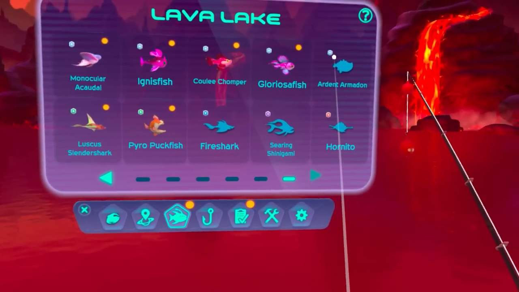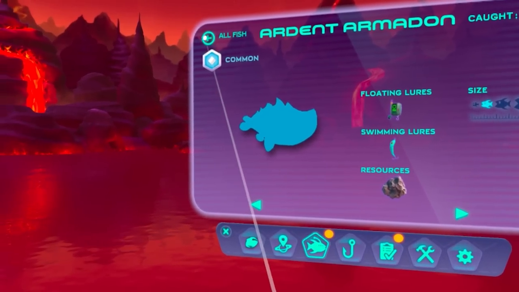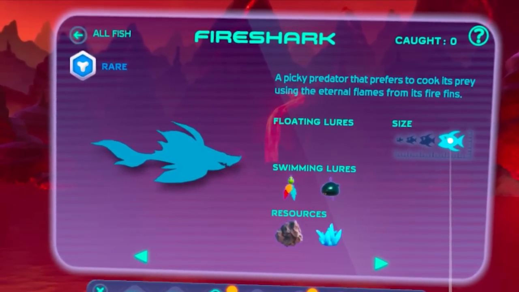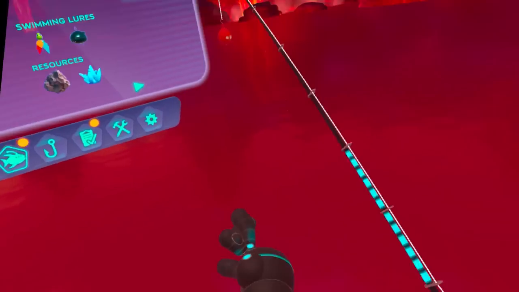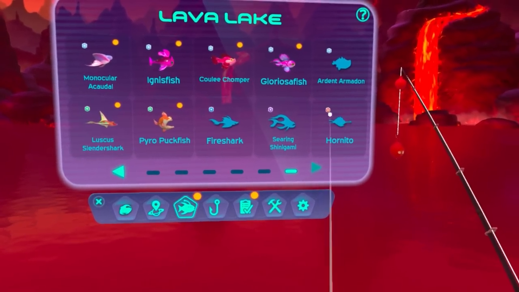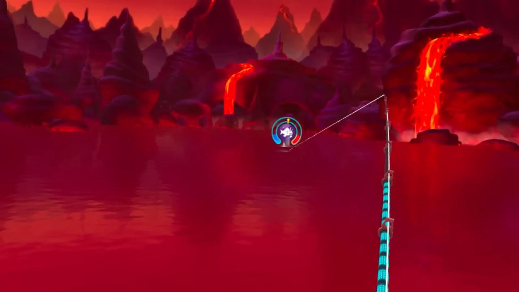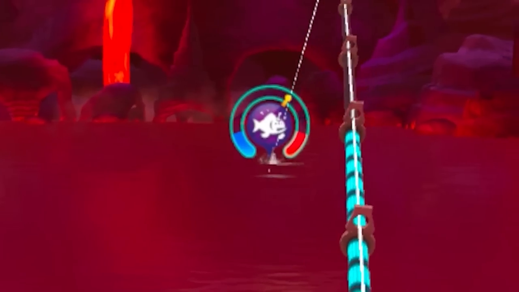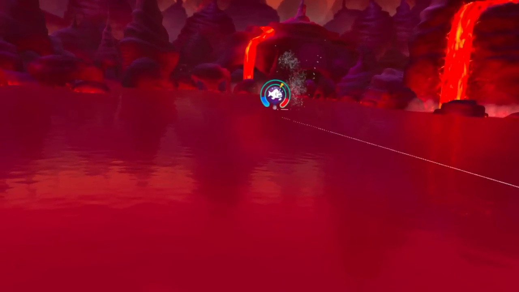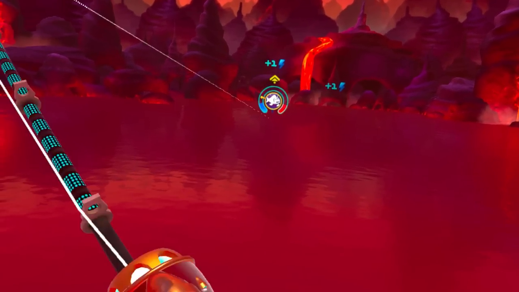Okay, we've got to catch a 3-star fish. Our best bet is trying to catch a medium to large fish, like this guy right here, the fire shark, because then our little charm thing will kick in and we shouldn't be able to kick it up to 3 stars. There we go. Oh, this is epic for sure. Look at the size of those blue and red bars. Okay, I'm gonna give this guy the old, yeah, there's gotta be something. This guy's gotta be epic.